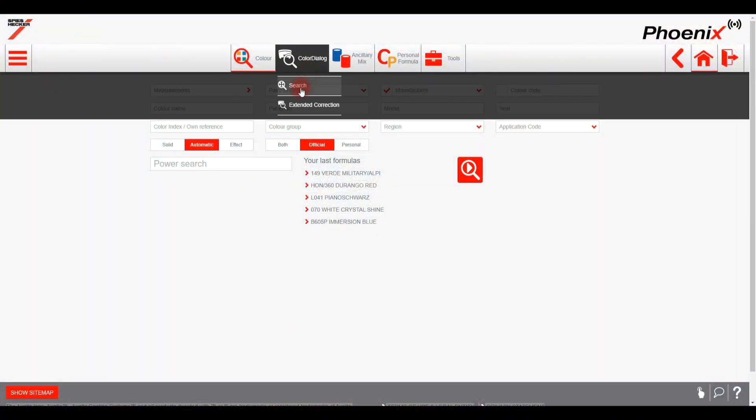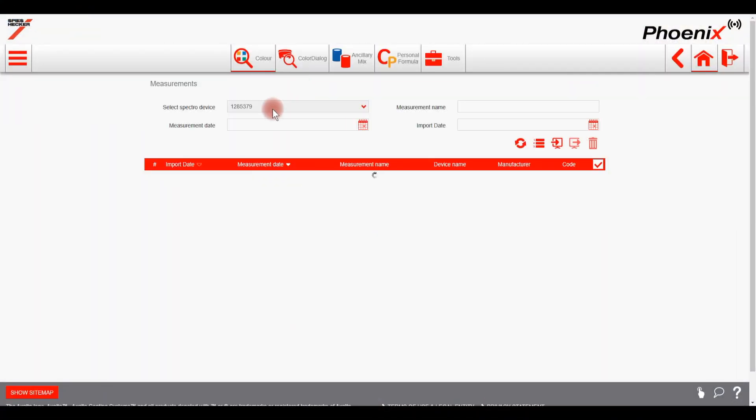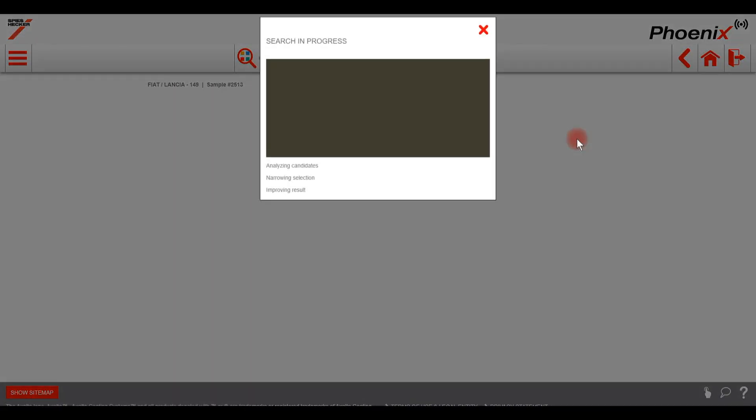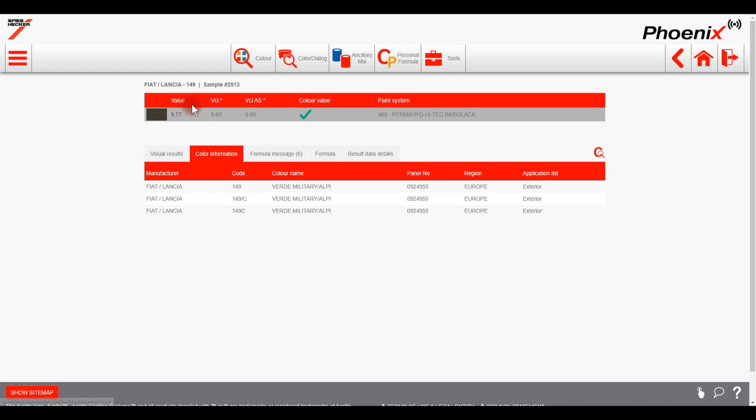The measurement itself is as normal. Click on the Spectro button then search and select the measurement of the car. Car make and colour code are already pre-filled in the search screen as this info was entered on the Spectro. With the introduction of the additional digital shading function, the Spectro search screen has now been updated. You will see a gloss or flat button which gives you the possibility to filter on matte colours when doing a Spectro search. So in this case we select flat and click on the search button. For this colour we only have one formula and the values are looking good — there is no reason to doubt as the result is green. Let's now go to the formula screen.